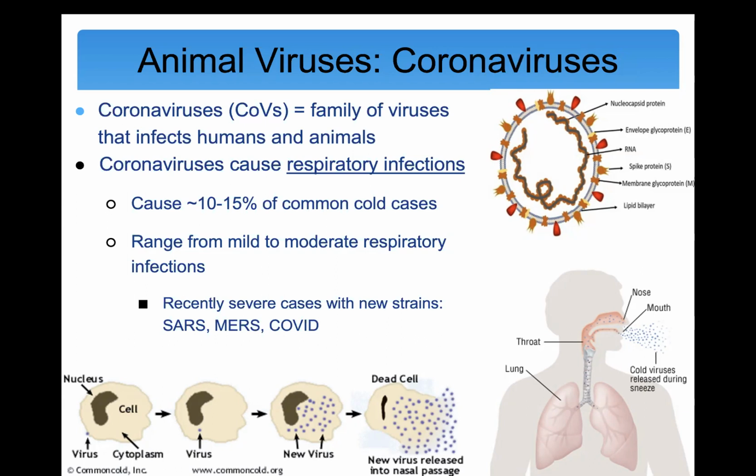SARS-CoV-2 is the coronavirus strain that's responsible for COVID, which is the pandemic illness that began in 2019. The SARS in SARS-CoV-2 stands for severe acute respiratory syndrome because it causes serious respiratory disease. And then when we think about the transmission of SARS-CoV-2, it's primarily transmitted through respiratory droplets when someone coughs or sneezes. And the virus can also be spread by touching surfaces contaminated with the virus and then touching your face.